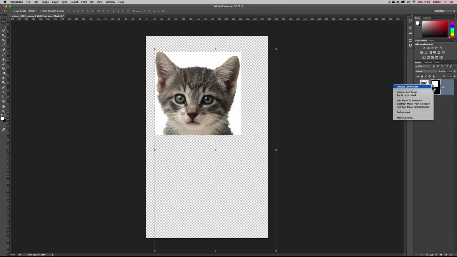Now right mouse click on it again, and what I will do is I'm happy with it, so I will apply it. And that's important that you are happy with it, because when you apply it, you've destructed the rest of the image. Now the good thing about layer masks is it's a good way of cropping images and them being non-destructible. So if you are doing some interface work and you're creating an image made of lots of components and you may want to change your mind, having things masked are better than cutting them out and cropping them. But we'll have a look at what happens when we apply the mask.